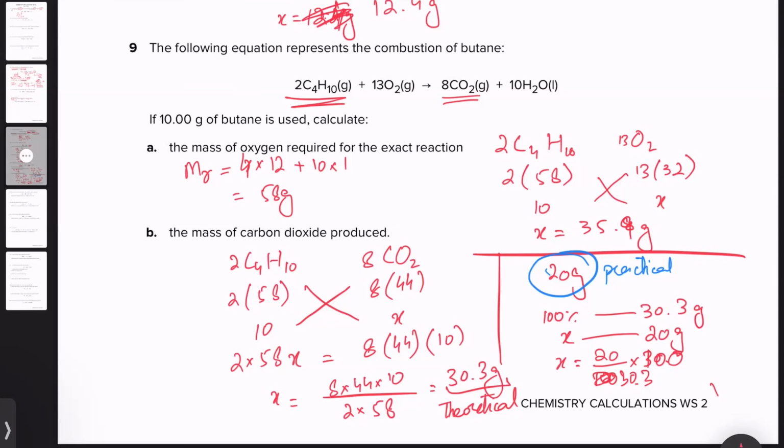Now, of course, this method of comparing values of 1 mole goes beyond just mass. You can use it to figure out volume. मतलब अभी अगर वो हमें यहाँ पे कहता कि instead of mass of oxygen, what volume of oxygen will be produced, तो आपने simply यही करना था, 2C4H10 13O2, and instead of saying 2 times 58 grams and 13 times 32 grams, you could say 13 times 24 dm3, and there you go. You have suddenly compared mass to volume, because the mole allows you to do that. That's the whole advantage of using moles.